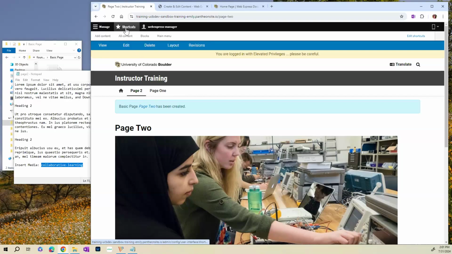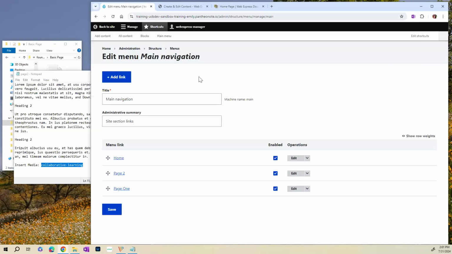So in that shortcuts toolbar, there is a main menu link. So let's click on that. And here's where you'll see all the pages of our site. And what you'll notice is that there is this little move icon. If you hover over it, it'll say drag to reorder.